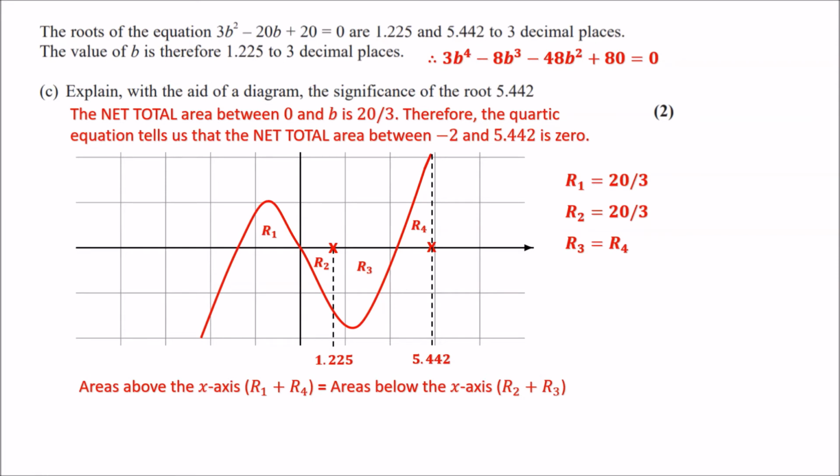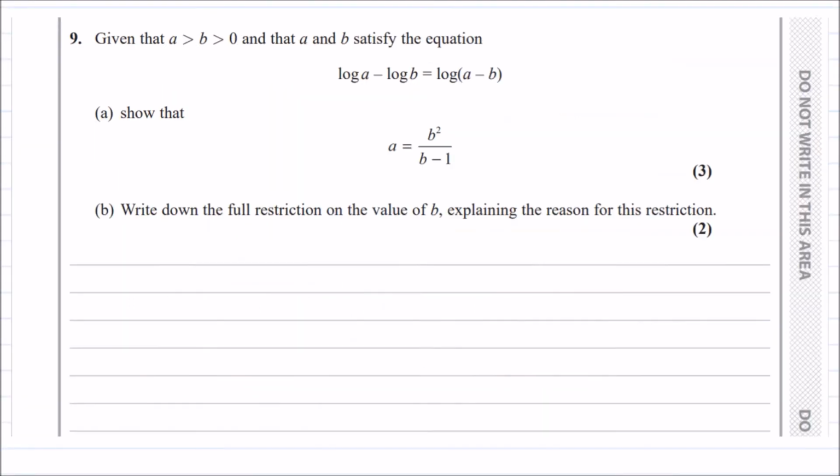I'm sure there are other ways, but all they really want to say is what happens between 0 and b's. So 0 in here and 0 in that. If you get that far, then you probably got the mark. You can extend it by including the whole graph. But yeah, let me know what you guys got, yeah? We can talk about it in the comment section, because I'll say this is one of the trickiest questions to actually solve, because it's a bit odd, and no one's really seen something like this before. But yeah, let's move on then anyway.